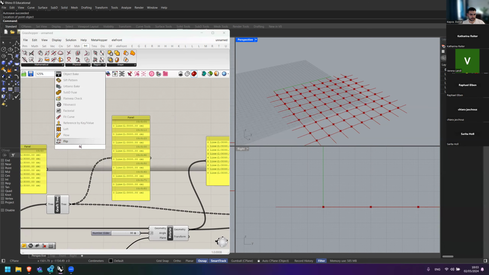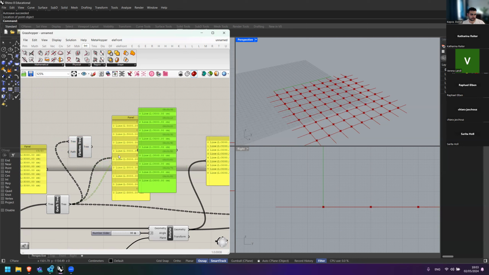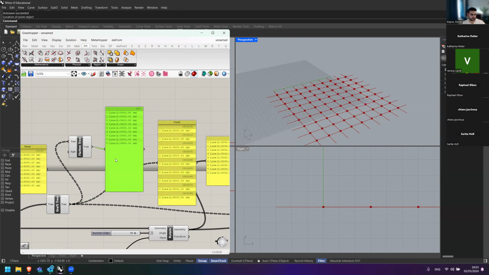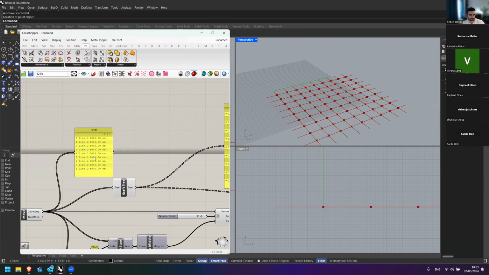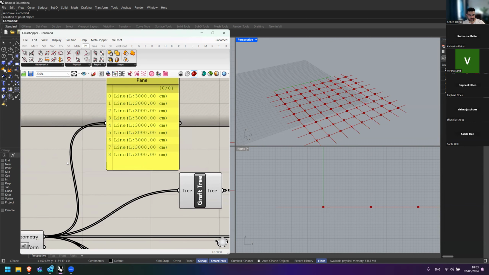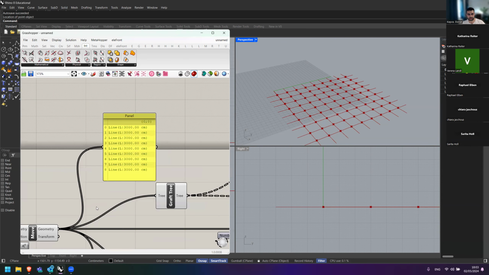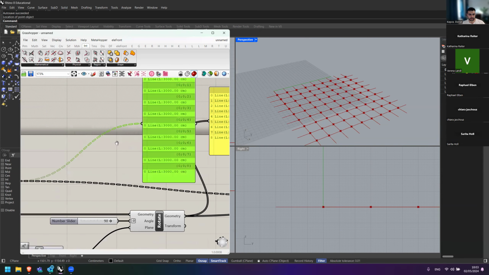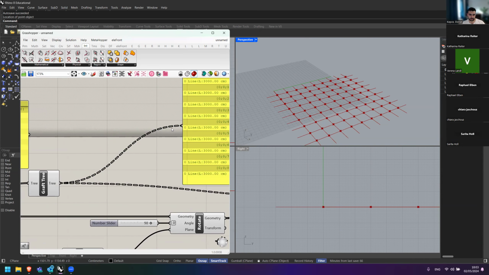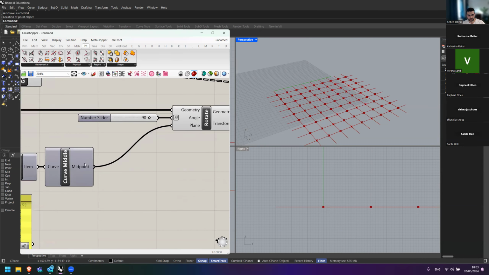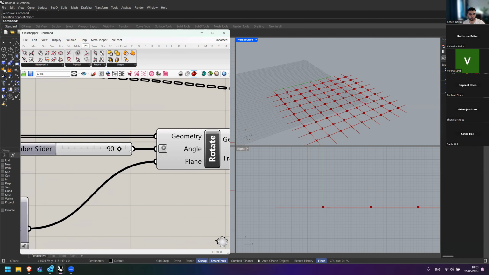To show an example, let's flatten a tree. So this is the flattened version, this is the grafted version. Now, this is the symbol of a flattened tree with multiple indexes, not one, but multiple. And this is a grafted tree with multiple indexes. On the other hand, the straight line means I have only one value and not multiple values. In this case, I have only one midpoint or only one 90-degree angle.